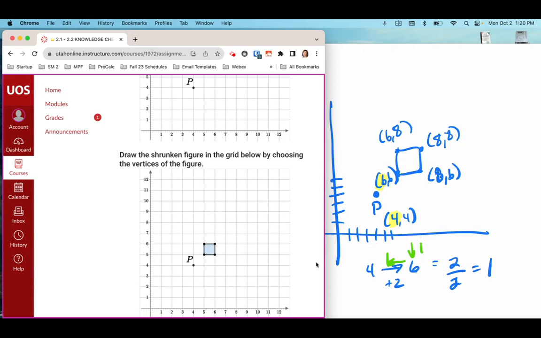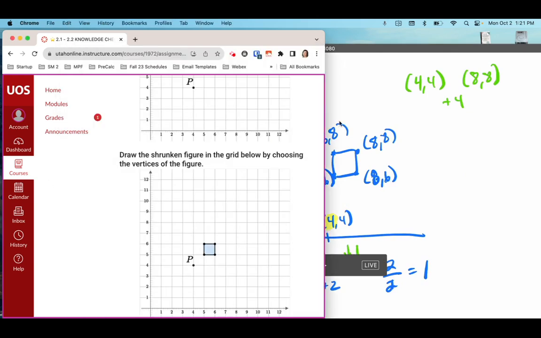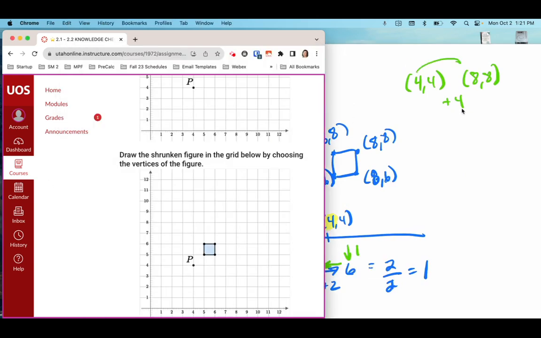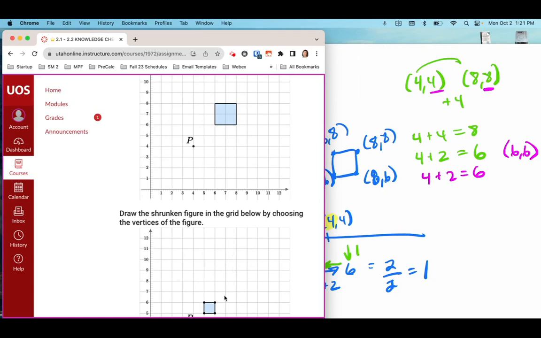So I would look at it mathematically and then make sure you're checking it. So I've got 6, 6. Is that half? So from 4, 4, this was 8, 8. And to get from each point, that's plus 4, right? So half of 4, let me move this over just a little bit. Half of 4 is 2. So instead of 4 away, instead of 4 plus 4 equals 8, half of 4 is 2. We're going to go 4 plus 2 away, which is equal to 6. And it goes the same way with the vertical ones. 4 plus 2 equals 6. So my new point should be 6, 6. And that is right there. So I went from 8, 8 to 6, 6.